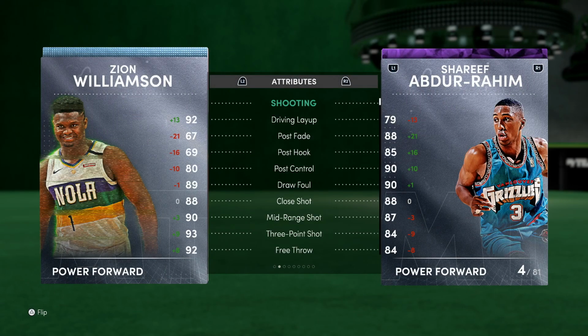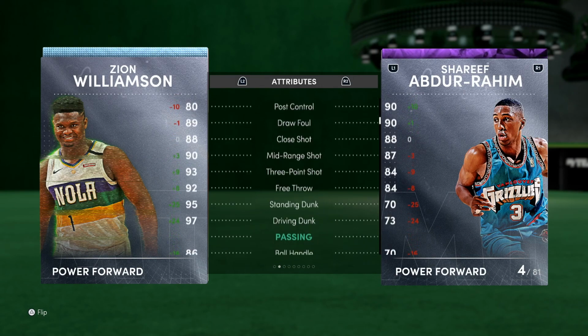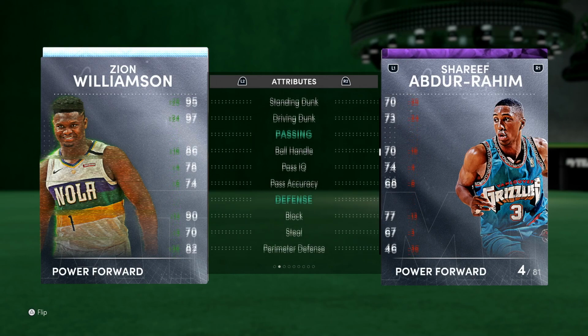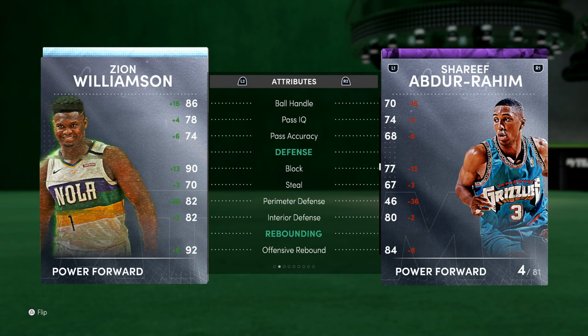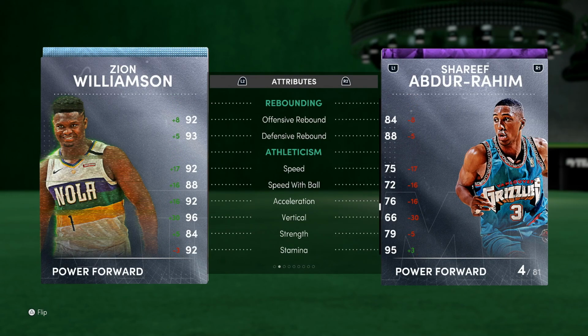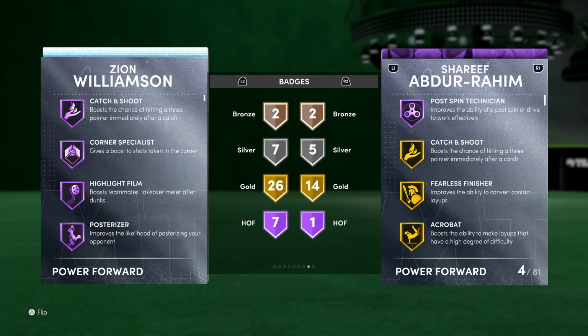You can see the stats on the Zion, okay in the post, insane shooting, 90 mid-range, 93 3-point shot. We have a 95 standing, 97 driving dunk. The playmaking's great. We can speed boost already. 90 block, 82 perimeter, 82 interior defense, 70 steal, insane rebounding, beautiful speed. And if I'm being honest, I've had so many people off ball with this Zion against me, and he is a wall to try to get around if they know what they're doing and play it correctly. Has 7 Hall of Fame badges as well.